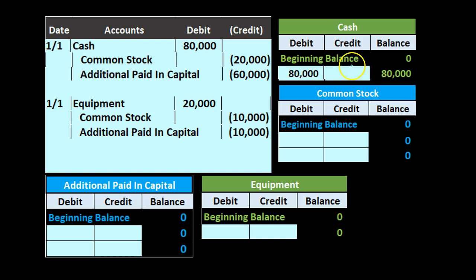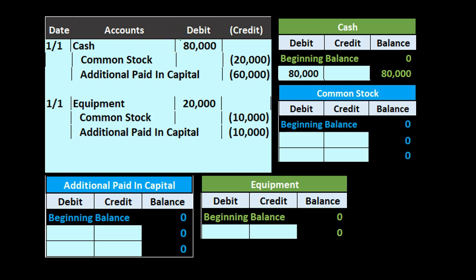Note that we're representing here debits and credits on the worksheet, but the balance we're going to represent with a credit only with brackets. So these brackets are representing credits for us. They're going to be used as negative numbers like in Excel, but for us we're going to say the brackets also represent credit. So here we're representing the fact that this 20,000 is a credit two ways. One, it's in the credit column. Two, it has brackets. This is a debit for two reasons. One, it's in the debit column.